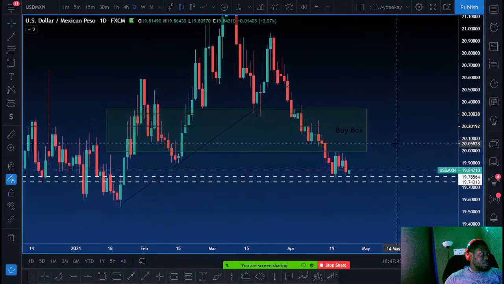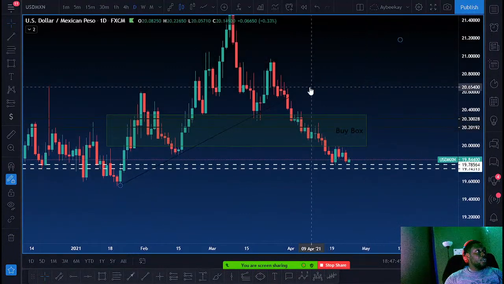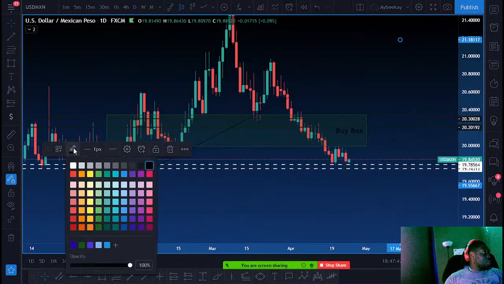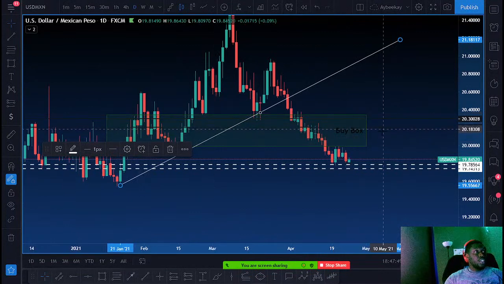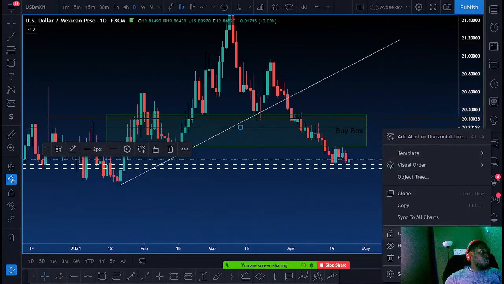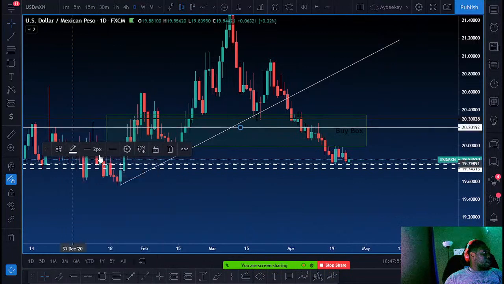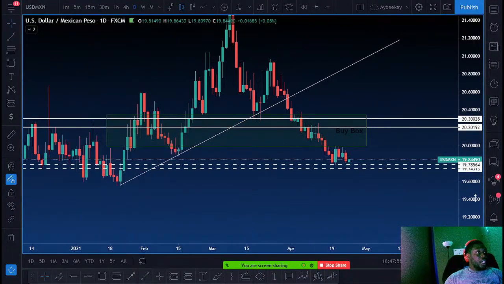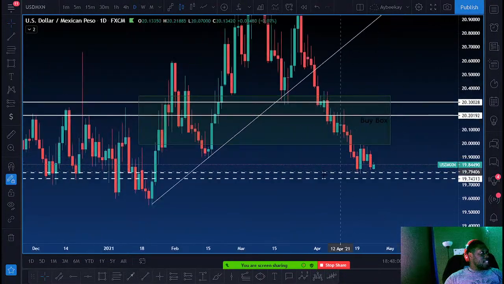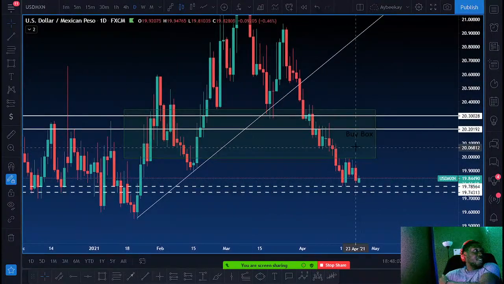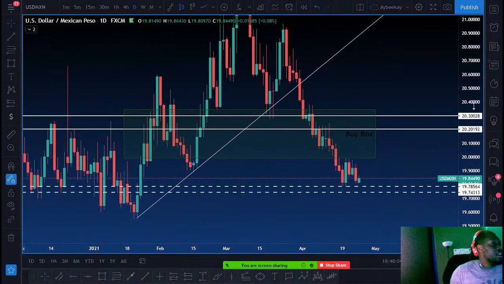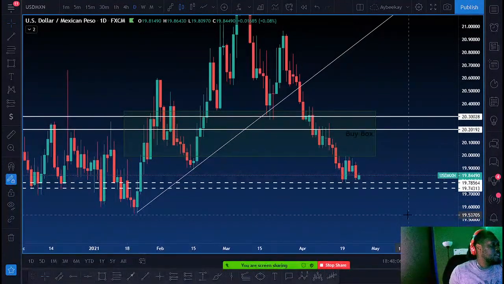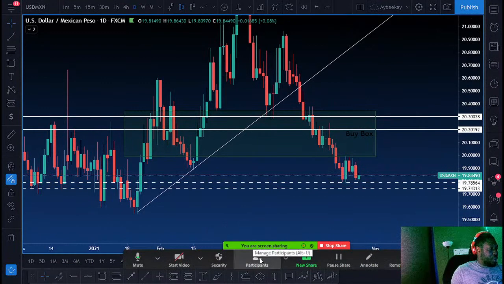go bullish yet, thanks to the US dollar. Although I am fully aware that it has broken through this trend line that I drew, and it's way past my buy box. I'm more than fully aware of that. But like I said, guys, I'm still gonna hold this because I do think that the US dollar, sorry if I got too far away from the mic. Let me get rid of this first of all.